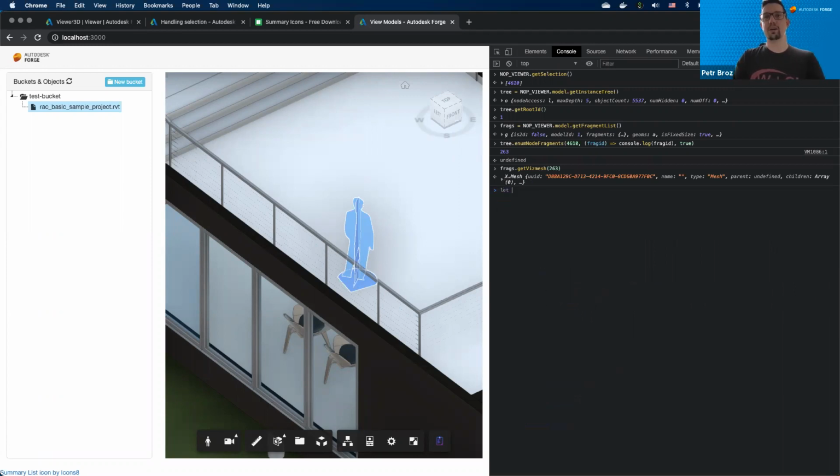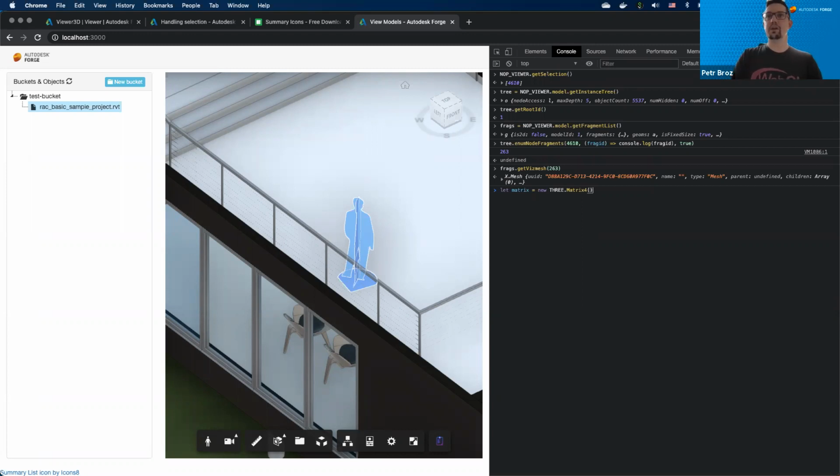Let me maybe show you the other way that might be easier. I'm going to create a new object called matrix, which is the matrix for the object from Three.js. And if you're wondering what this means, Three.js is an open source library for 3D graphics on the web that Forge Viewer was built on top of. Since then, Forge Viewer replaced a lot of the functionality from Three.js with its own optimized rendering techniques, but some of the base classes like THREE.Matrix4 and THREE.Vector3 or Vector4 are still available and used by the Viewer APIs.